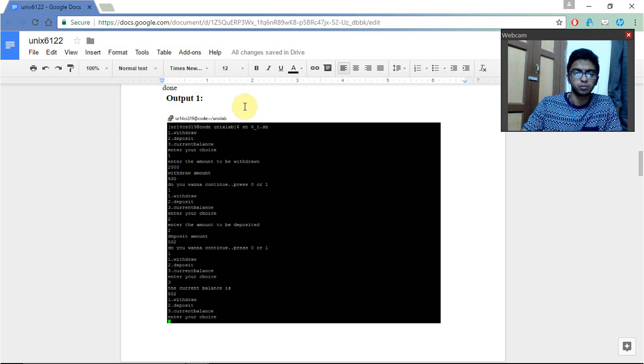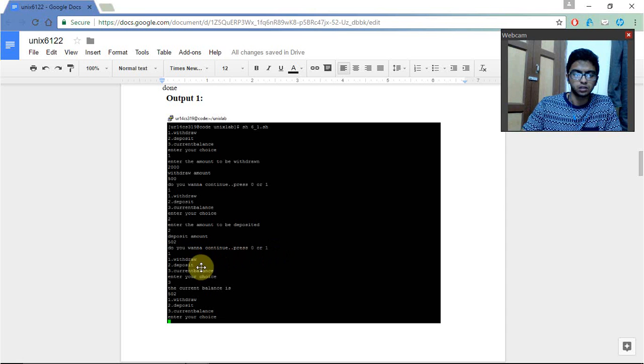Here our program will set our default to 2500. I withdrew an amount of 2000, and it displays your withdrawal amount and your balance amount, which is 500. I pressed 1 when it asked me if I wanted to continue. Then on the second loop, I gave an input of 2, which represents the deposit program. I deposited an amount of 2, and that displays my current balance now, 502.